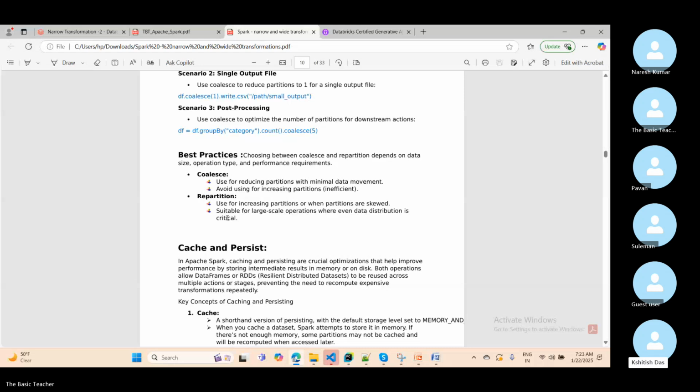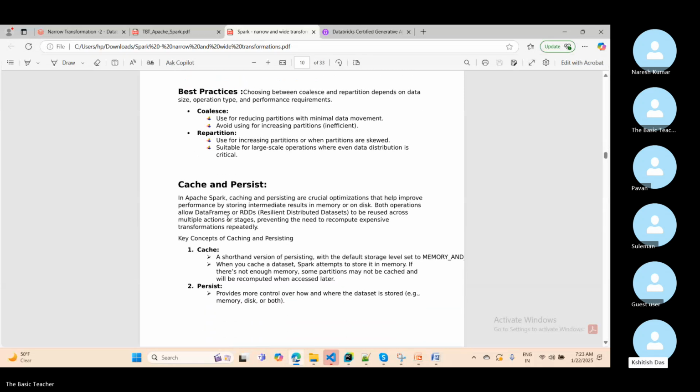Most probably, what I understand is, if they see bigger files and skewness according to your cluster numbers, they will repartition it before development so that there will be no issues. And suppose it's medium or small files, then in those scenarios we write it with coalesce, basically into a single file or something like that.